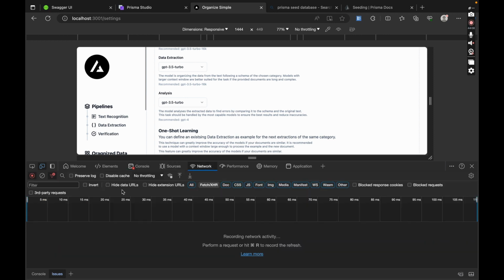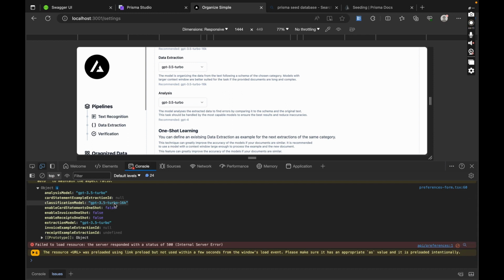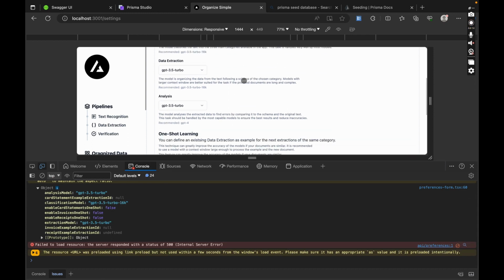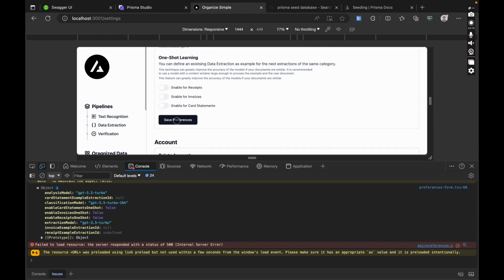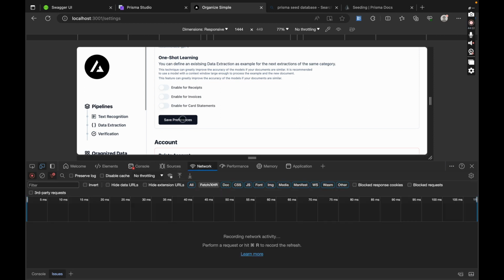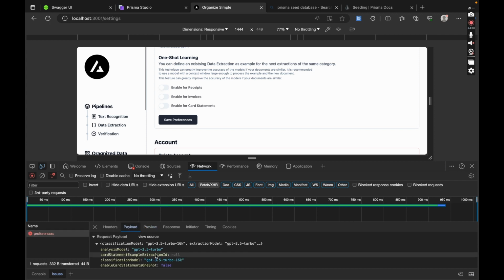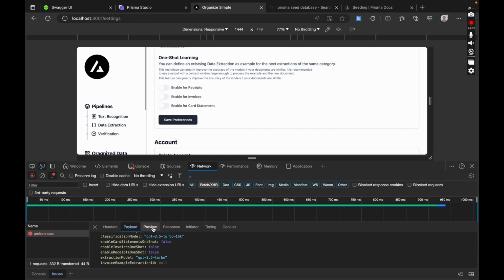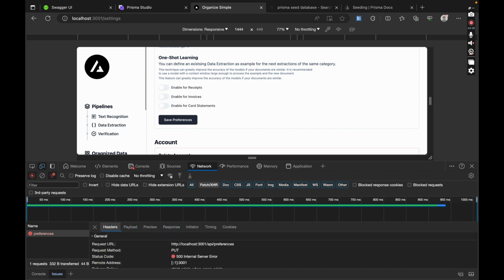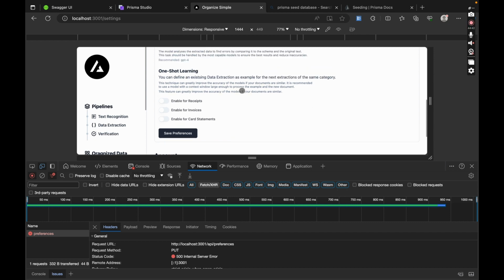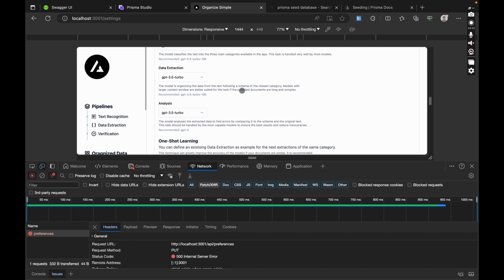Okay, we are seeing an issue with the server, but we see here the updated value being passed on to the endpoint. Okay, let's see in the network section. Okay, there is an issue. But we are able to pass it. I'm not able to update it, so let me just have a look and then come back to it.